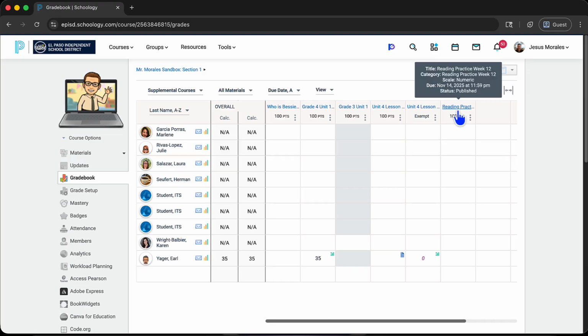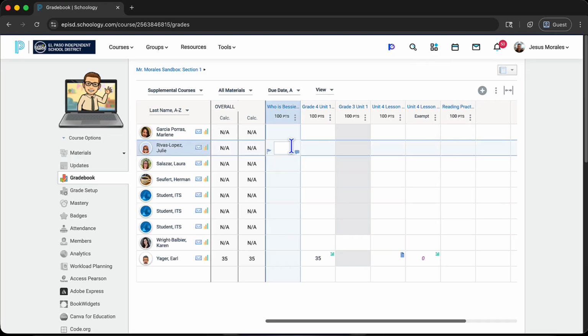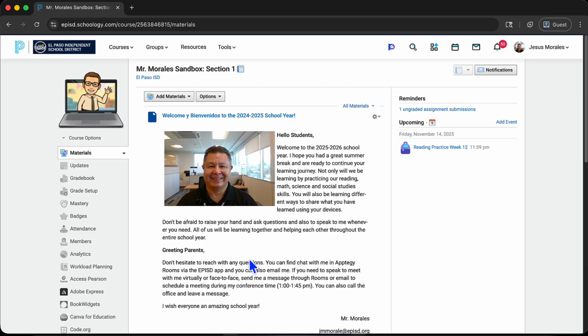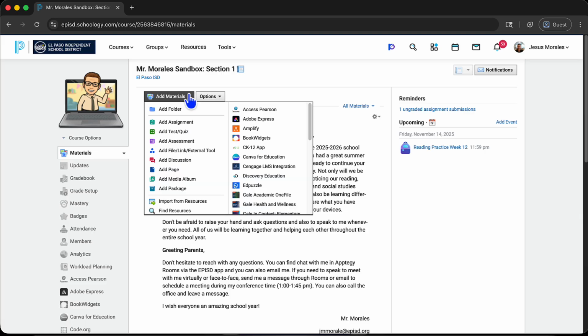So if you do take a grade on it, let's say you do the reading percentage, then you can go ahead and get that as a grade, and it will show up in the Schoology grade book. It will not show up in Teams and Frontline Teams, but at least you can store it in Schoology and then move it over manually to Frontline Teams. All right, so that's how you create a reading assignment.